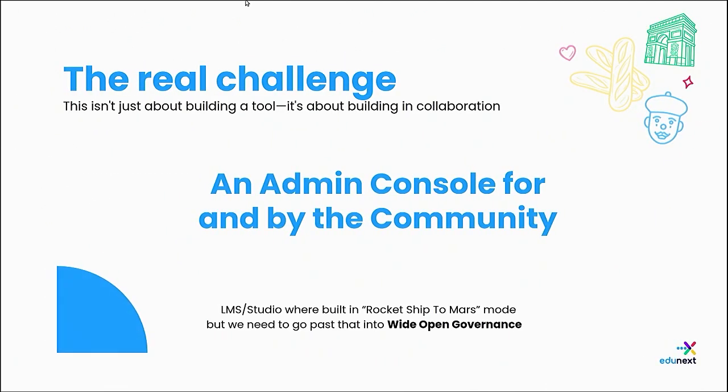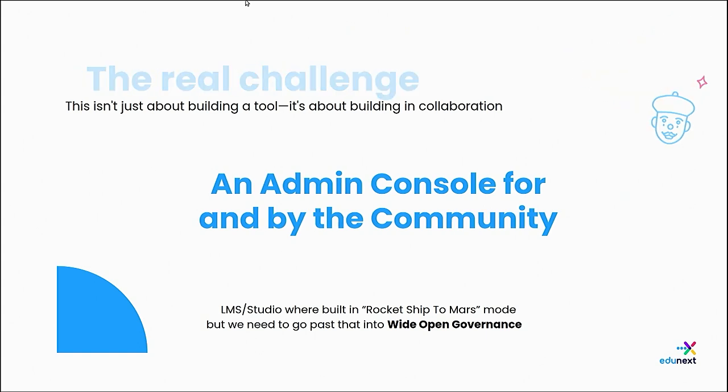So the real challenge is how we build the tool in collaboration, how we make the community design an administrative console that is built for and by the community. A few conferences ago, these archetypes of open source projects were mentioned. And from that, I got that we used to be in this rocket ship to Mars mode where edX had a clear understanding of where we were going, and everyone else just followed along for the ride. And now we are an open, wide community that has open governance, and we need to figure this out ourselves. No one's going to tell us how to do it.